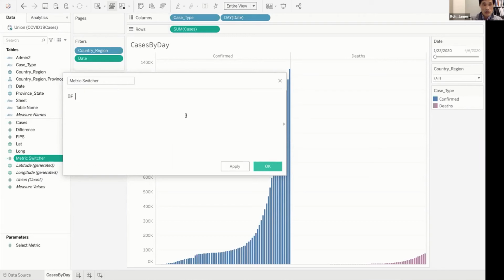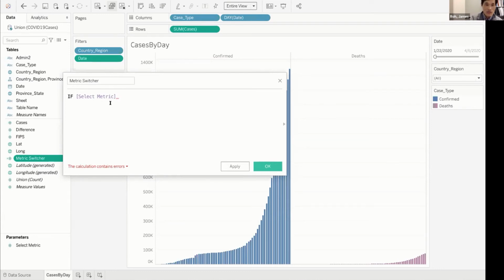Another way is to just type select, then the variable name appears and you click on that. Another way is to start with a bracket, and you type select metric that you have just created, and that will also do the same thing. So you want to choose that, meaning that this is a field that you are going to be using.